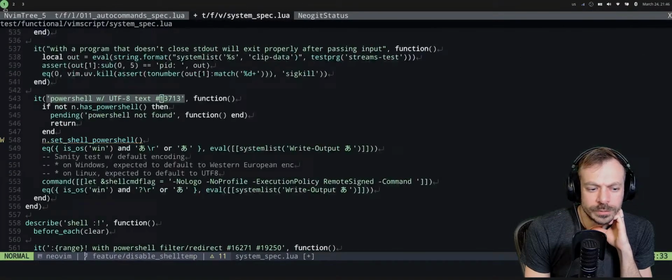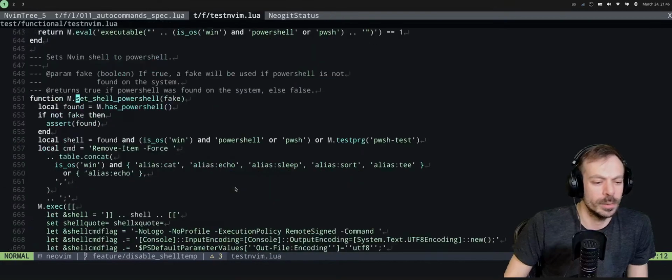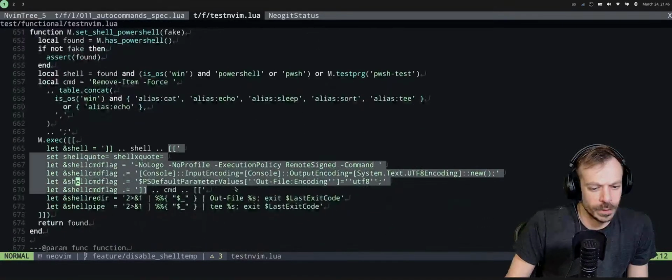Oh wait, I think here the shell command flag is set differently. Output file encoding UTF-8.